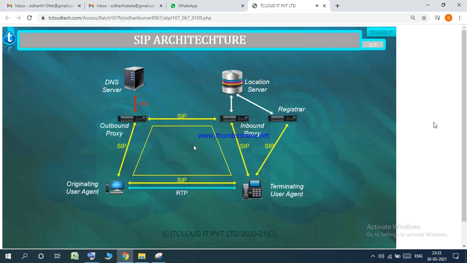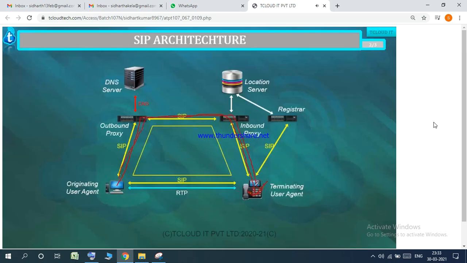Okay. What are these yellow lines and what is this aqua color line? To send the SIP messages, because we don't know the IP address of the destination component, we have to take the help of the proxies to forward the call. So SIP messages are traveling in this path.